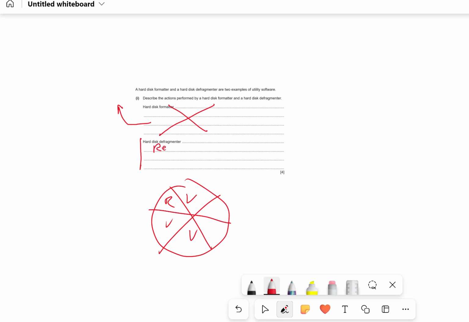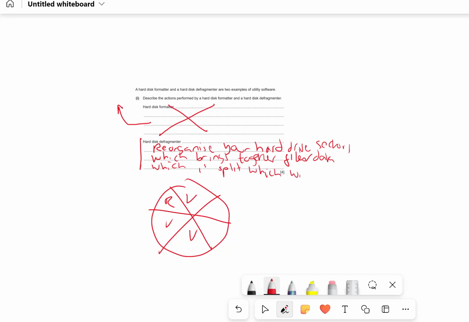What a defragmentor will do is reorganize your hard drive sectors, which brings together files and data which is split, which will improve the performance of your computer.